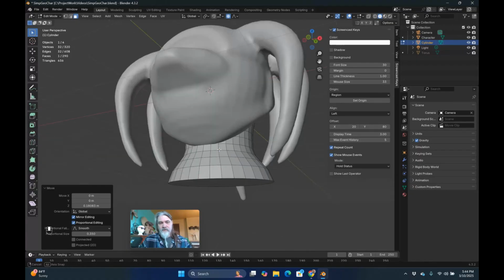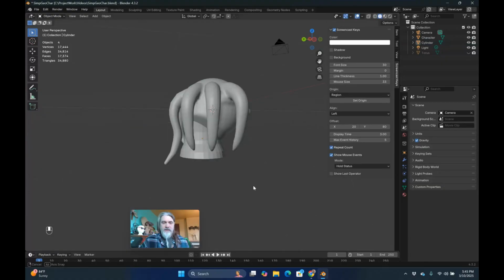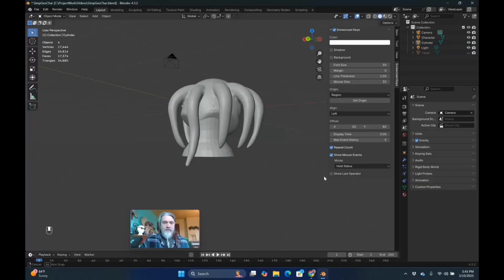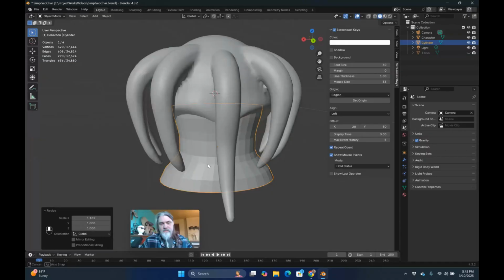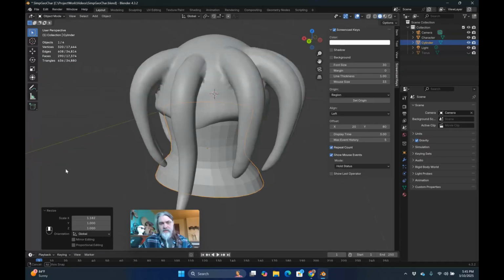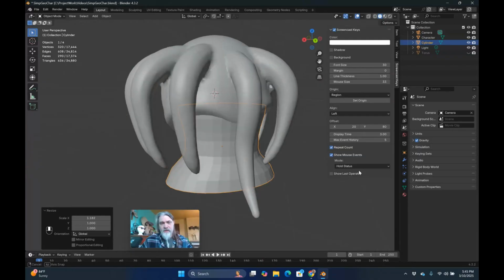Nothing too fancy or too crazy, but if we tab back out, something like that might work for a neck. I think what I will also do is I will scale this up a little bit more. So I'm going to scale this on X some more and widen the whole thing out. And take a look around just to make sure that I haven't got anything poking outside of the head.